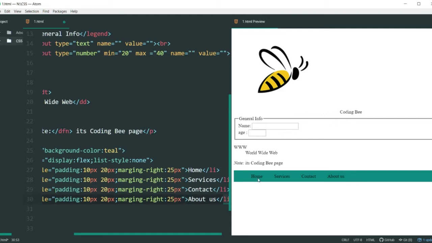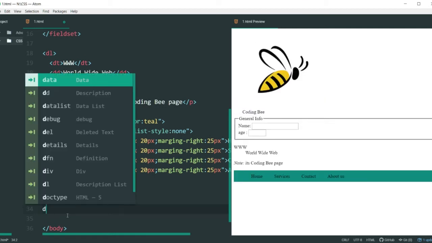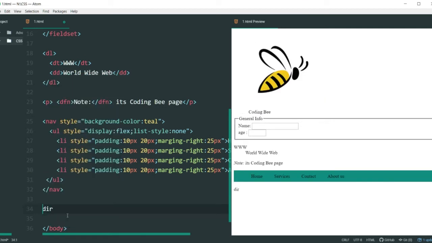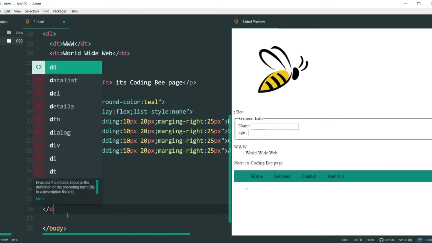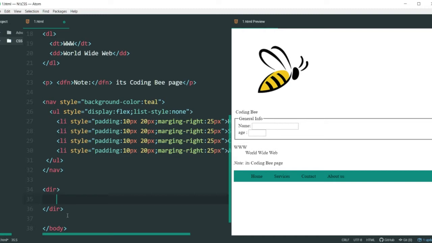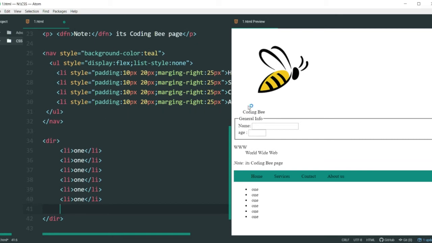Here I've also set a background color of crimson and text color white, so you can work out with different functions. Like navigation, there is another function called directory list. The directory list works like a navigation function, but you can use it for directory entries. Here I'm using li1, copying that, testing several times. It is also the same function as this.